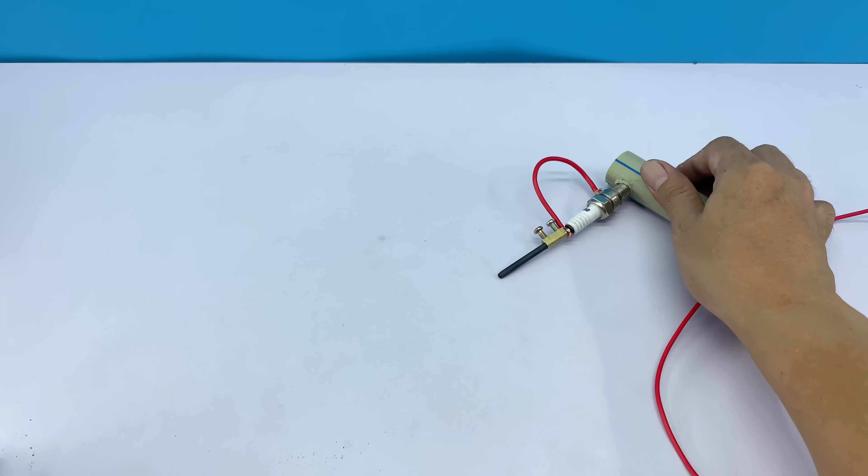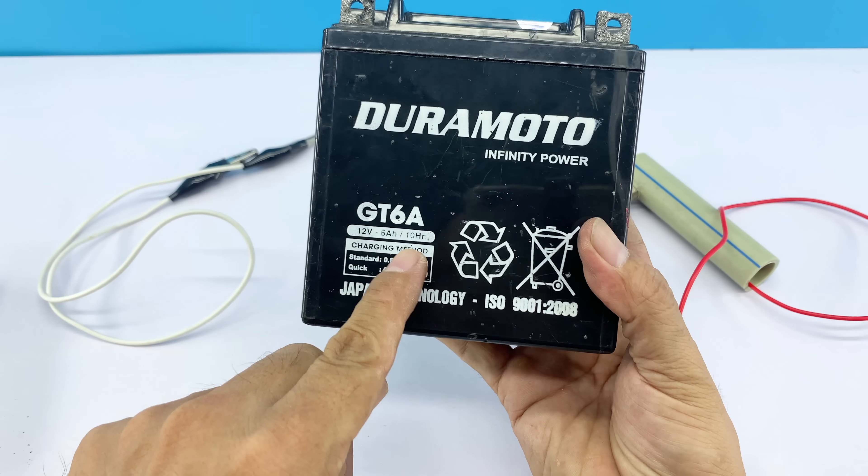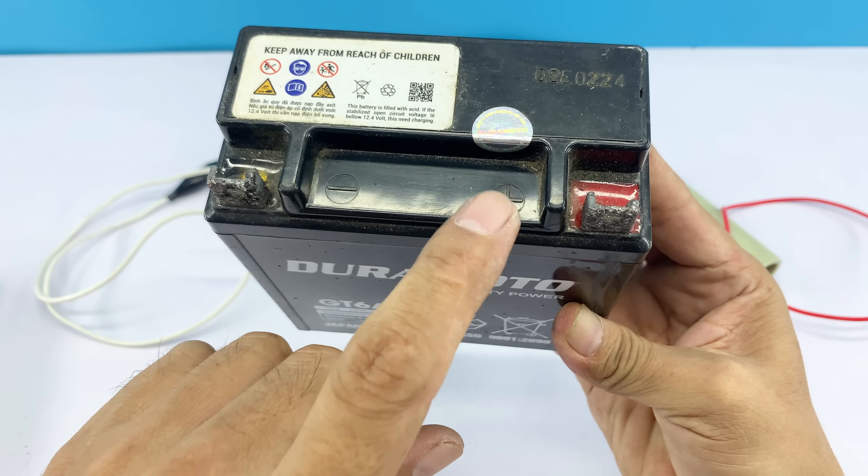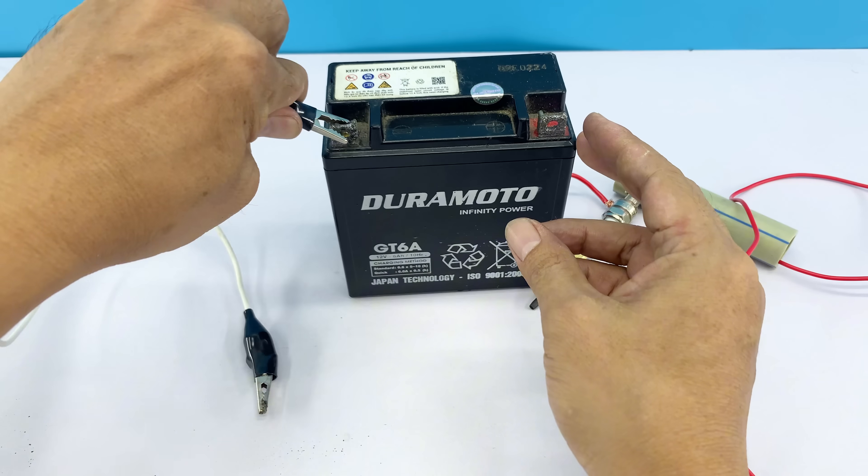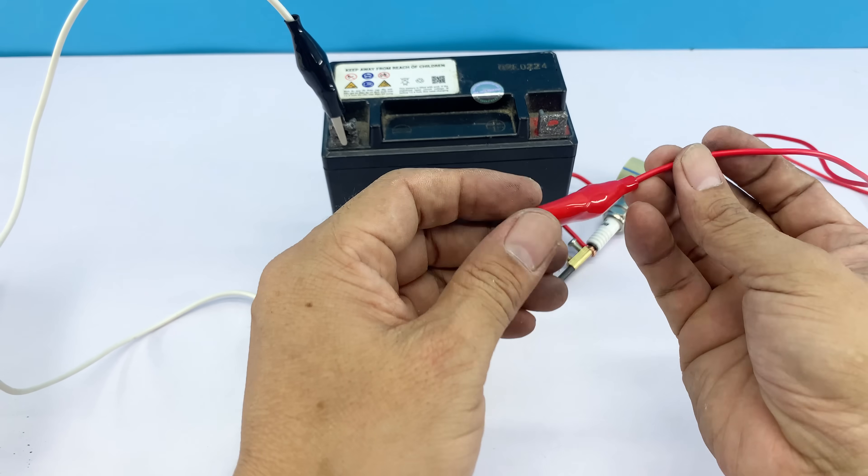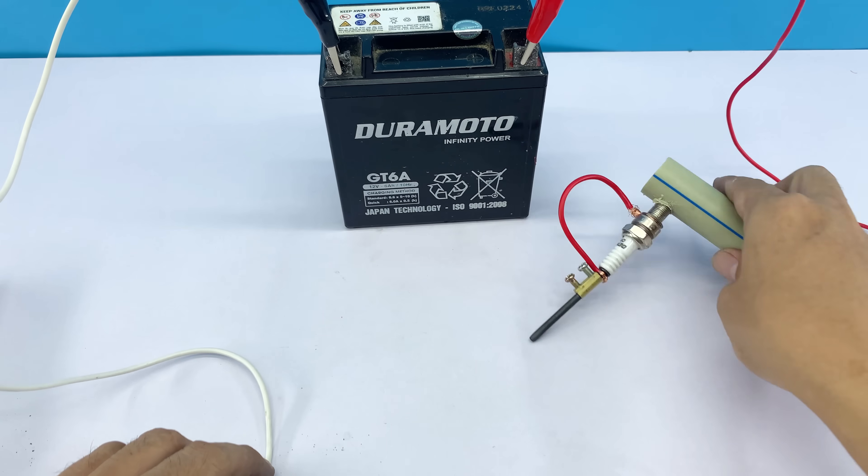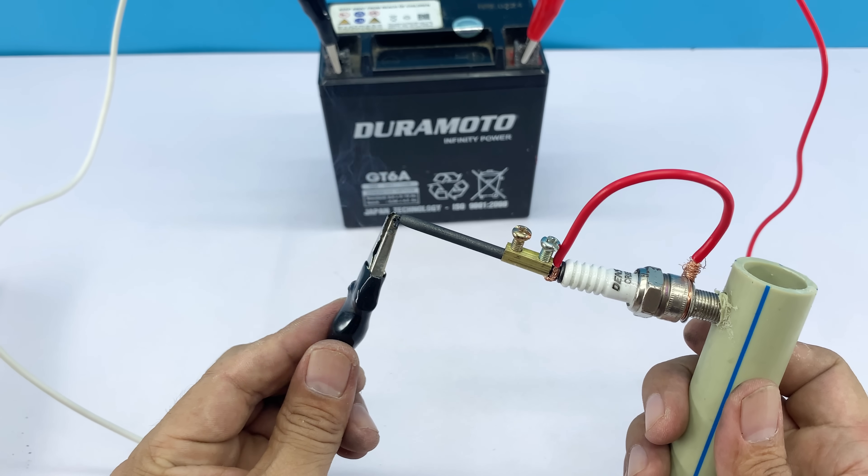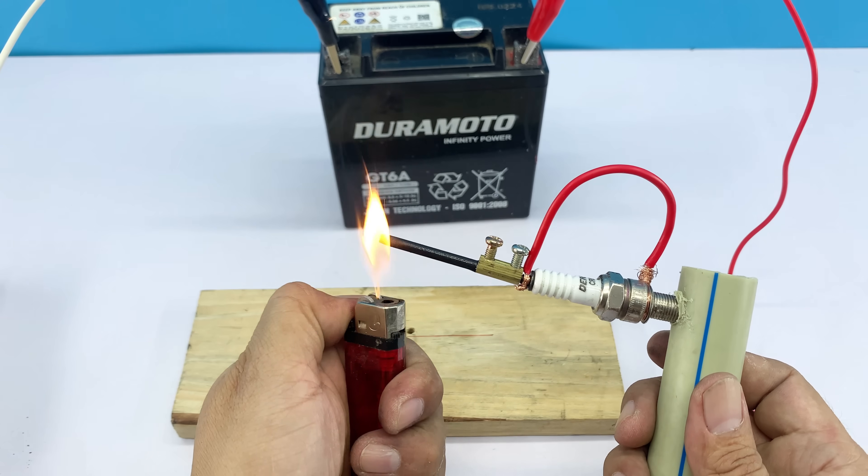The tool is ready, now I'll get a battery to supply the power. I'm back with a small battery with specifications that can provide a suitable power source for my homemade handheld welding device. Attach the two crocodile clips of the tool to the positive and negative terminals of battery as I'm doing, and then we'll be ready to start testing. When the two terminals touched, I noticed the battery core tip was still damp, so we need to dry it with a lighter before moving on.